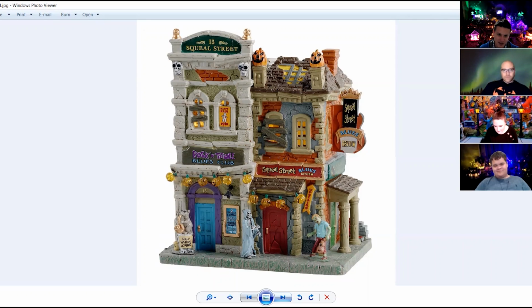Landon, I'll go to you on this one. What do you think? It's funny that you mentioned the lighting. Some people swap out the internal bulbs with flashing ones or color changing ones. I think this one would be excellent for a color changing bulb. So if you were to get this building, I would recommend getting the color changing bulb with it. Those blues and rock clubs sometimes have crazy lighting going on inside, but not necessarily on the outside. Every time, man, I come out with epilepsy after some clubs. So no, I dig this one. For just a bulb piece, I love the look of it. It's really cool. Again, it goes with the New Orleans theme.